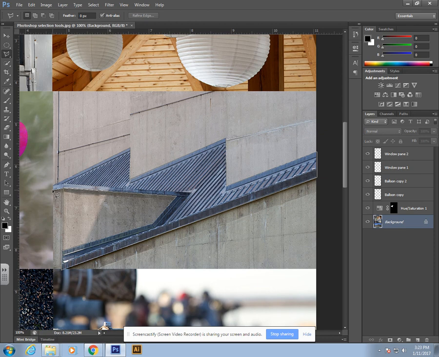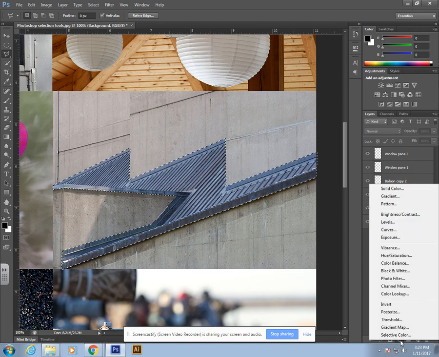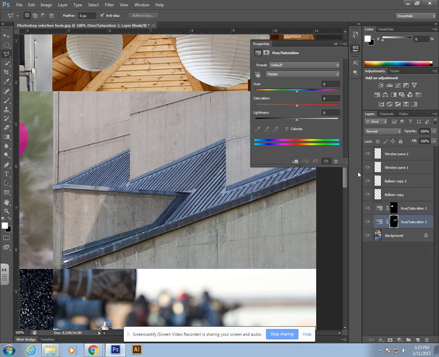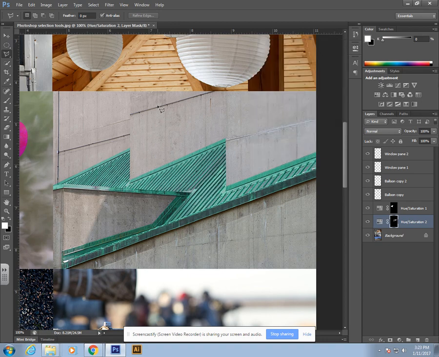Now with this, you have to click on the very first point you made. So you can see there's a circle here. That means you're closing the shape. So I'm going to click and it activates my selection. So again, I'm going to go down here to the adjustment layer icon, and we're going to change the hue. So change the color of this roof to something other than the color that you see. You can exaggerate it a bit, so that way I know you've used a polygonal lasso.